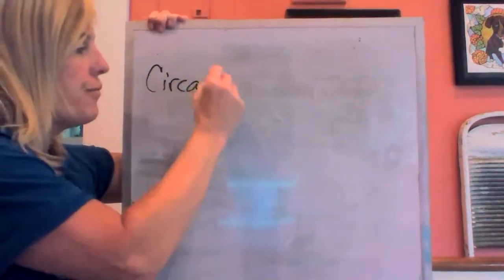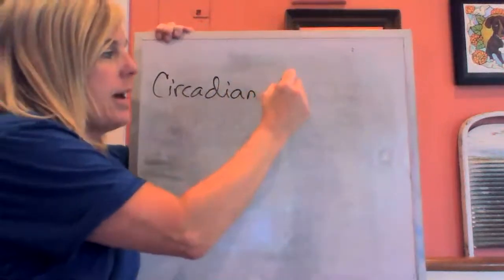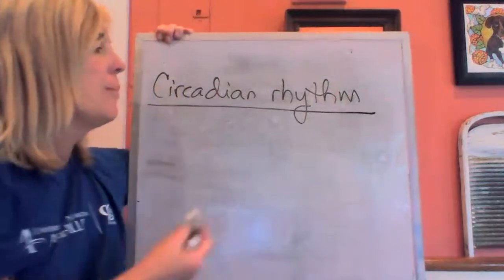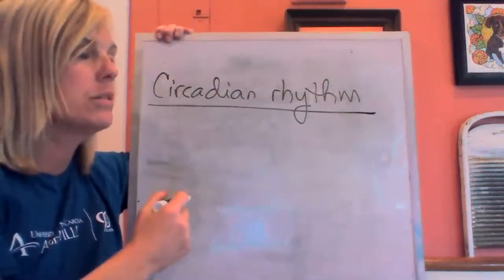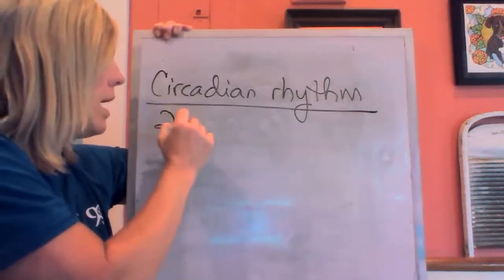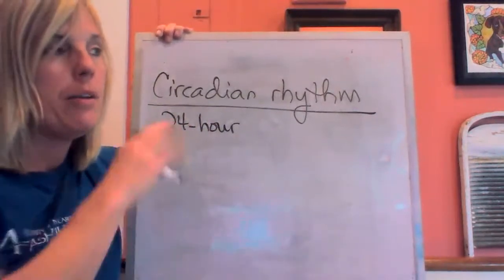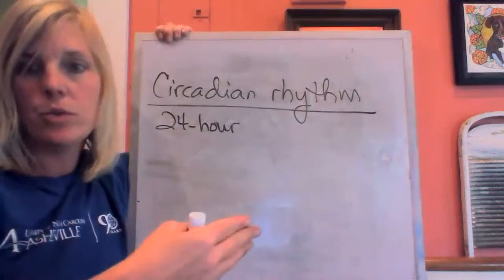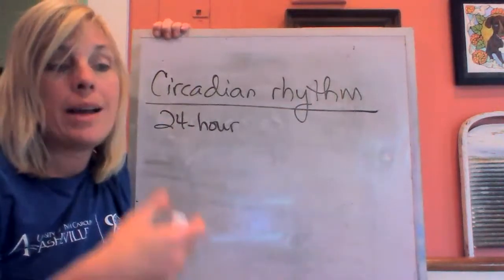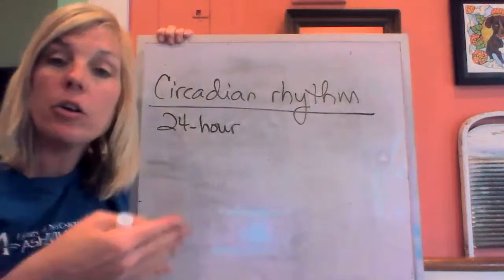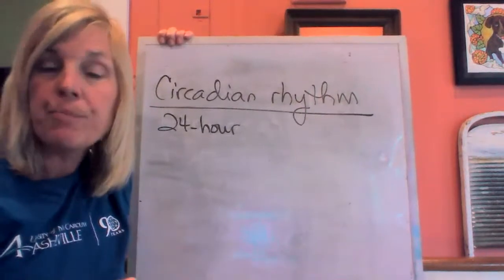Okay, circadian rhythm. There is a video in the slideshow that is fantastic, and it talks about this. Circadian rhythm is your 24-hour cycle, and we're going to talk more just about people with this. Other animals also have set schedules. They may be more active at night, nocturnal, they inherited that. Or they could be diurnal and they're active during the daytime.